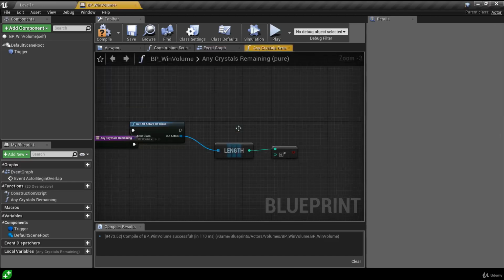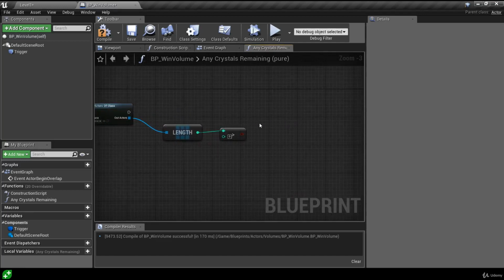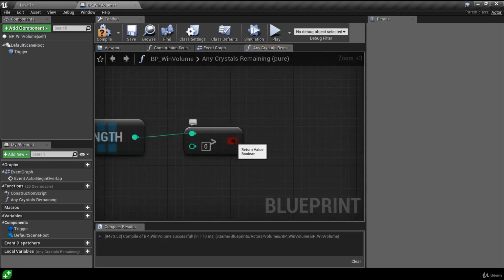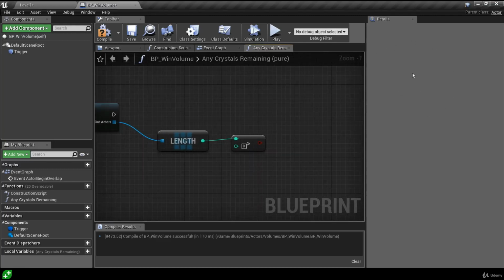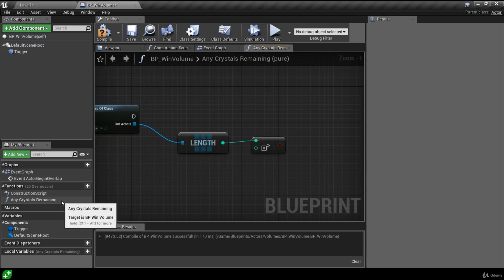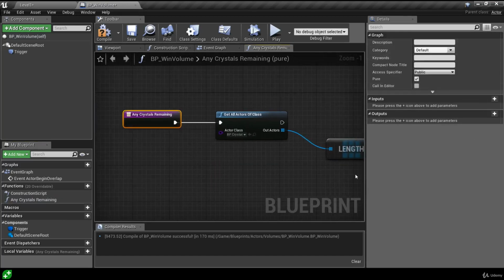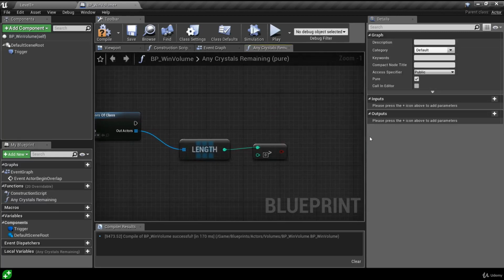We can enter the function by double-clicking on it, and we can view our code. And we want this function to return this Boolean result here. So we can't see any details about the function on the details panel because we don't have the function selected. So if we just select the function, or if we select the entry node here, it will bring up the details. Now, we want to add an output.